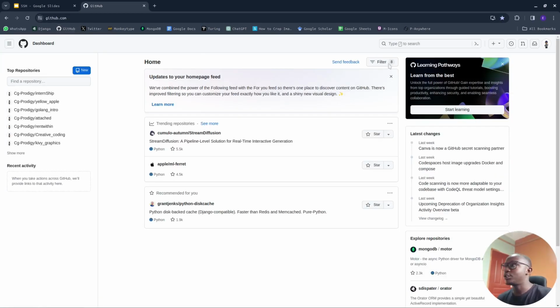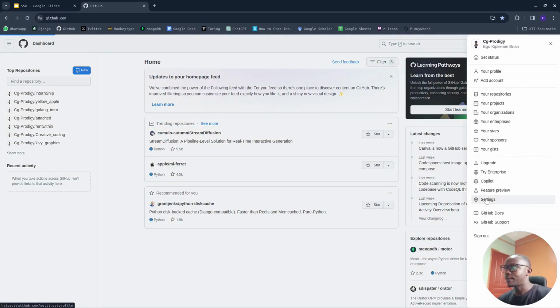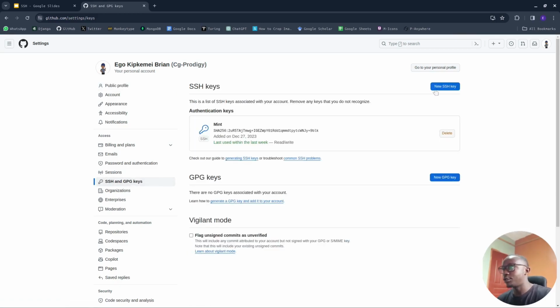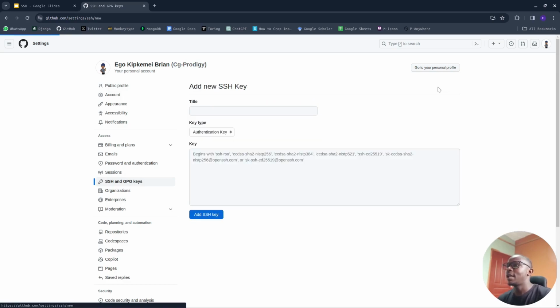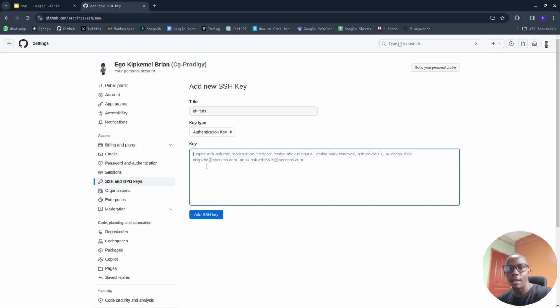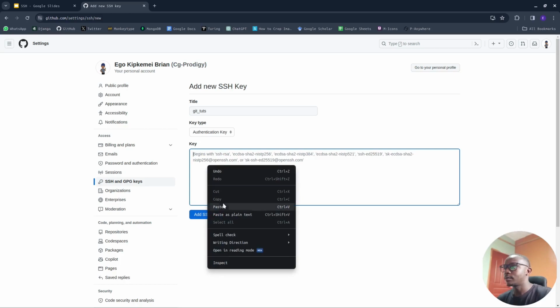And then in GitHub, I want you to go to your profile and then go to settings. And then under settings, I want you to select the SSH and GPG keys option, okay? And then once you have clicked that, you will have a button on the far end asking you to add a new SSH key. So click on that and then give it a name. For this, I will just say git tools, give it whatever name you want. And then the contents that we copied from the public key, we are going to paste in this text box. So paste it in.